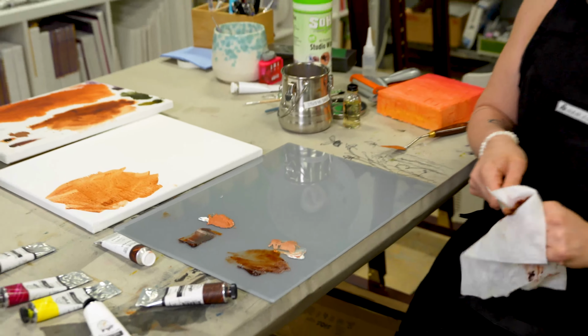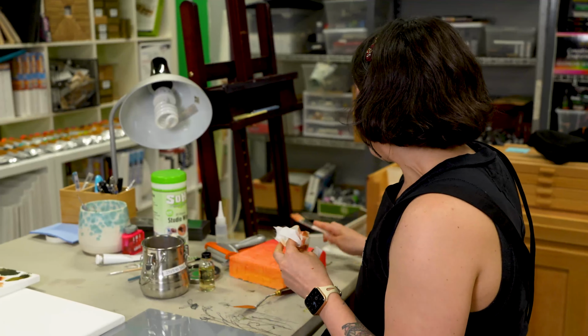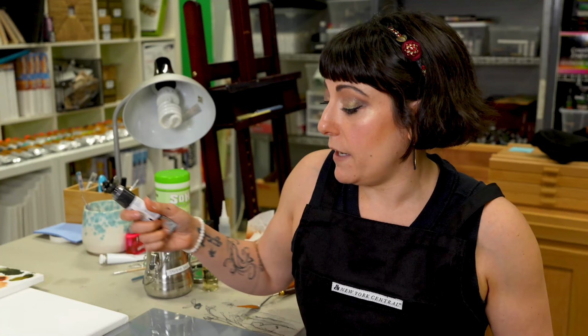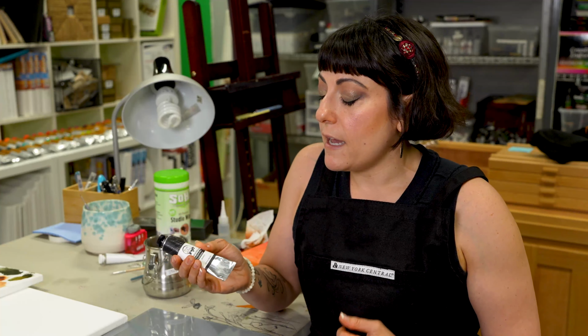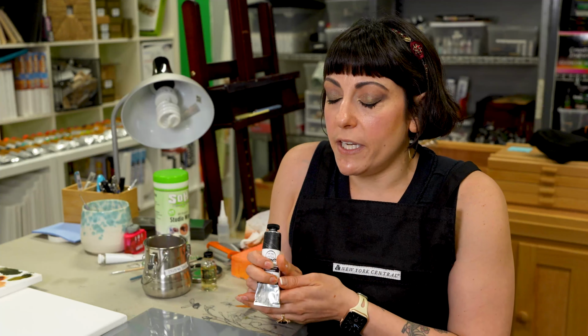The next color that you had talked about is another one of my favorites, which is the Nocturne Black Pearlescent. The Nocturne line is a very unique line to Tuscan Pine. Love this pigment, but I don't think there are other pearlescent blacks, so I didn't have another one to compare this to. But I do want to mention that it's similar to a pearlescent white, where you don't really expect a pearlescent white to be opaque because it is a transparent mica pigment. This is the same thing, it's just a black mica pigment.